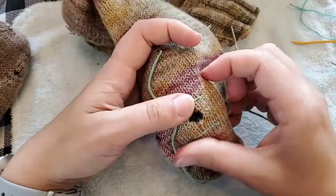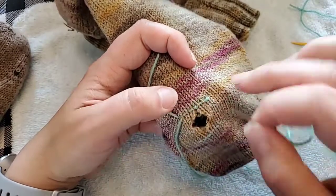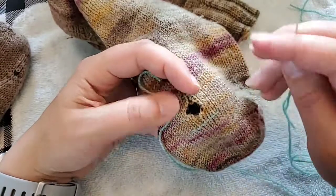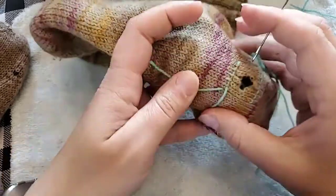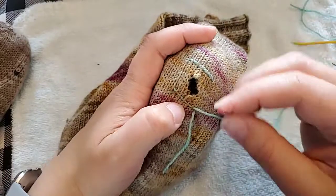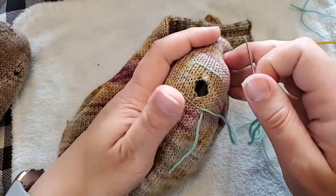Okay, there we go. So now we've made our little loom, right? I'm just going to, again, make sure it's not too tight. Just a little adjustment. There we go. So now that we have our little outline sketched, this area is going to work as the outside of our loom. And what we need to do is go back and forth, and we need to put in the warp, and then we'll weave the weft. So warp is one direction, weft is the opposite direction.